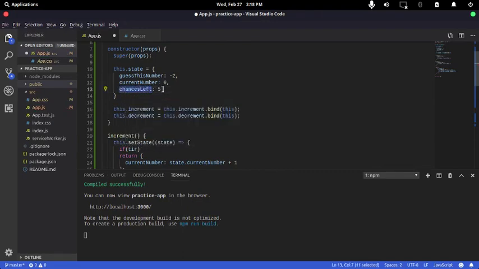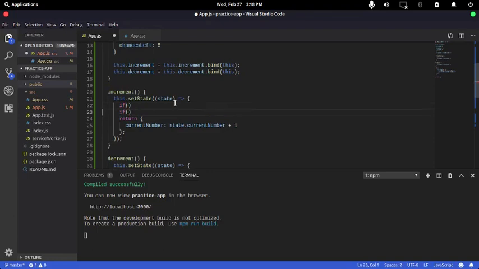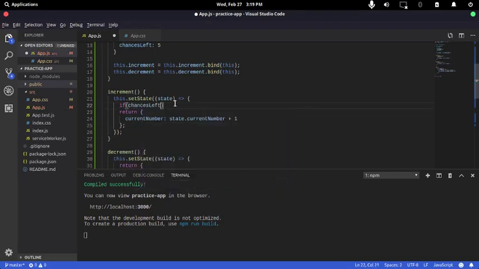Okay, so initially I have 5 chances. So if chances left in state, because this is in state, right? So if chances left in state are greater than 0, okay, so anytime they are greater than 0, go ahead and do this.